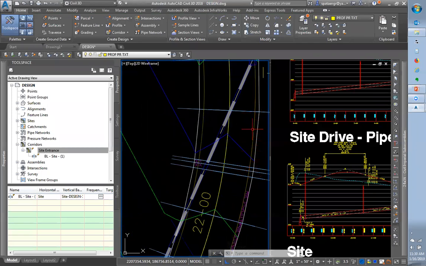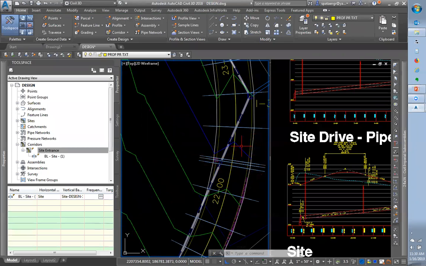Now, there's a reason I would do this. And you can see my fidelity, I guess I would say, if I would want to do this approach, isn't high enough. I would need more samples along here. And this is why I know Autodesk's vision is to use feature lines like that to represent the 2D for plan view. But in reality, the best it can do is line segments. So this is actually an arc.